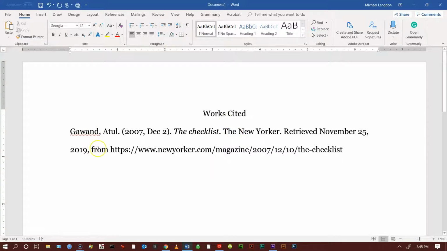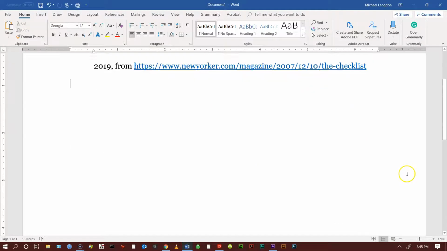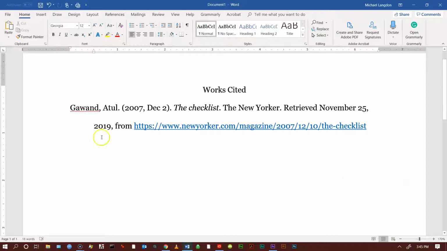Now what we want to do is I want to show you the hanging indent. So I think if I do it there, it'll work. So let's try this. So that's not the. So there's the hanging indent. So you kind of have to let your mouse hover. So yeah, you can just come to this first line, make sure you're there, hanging indent, and then I'm just going to move it over a half inch, and there we are. So now if I do this, you'll see that it jumps down to the next one. And if I were to now put in another citation, it would automatically indent that second line for me, and I wouldn't have to do that.